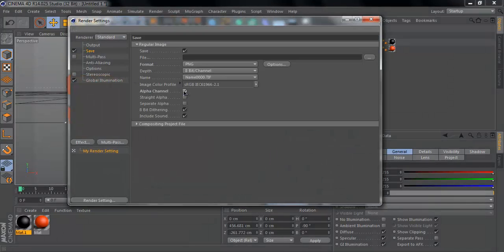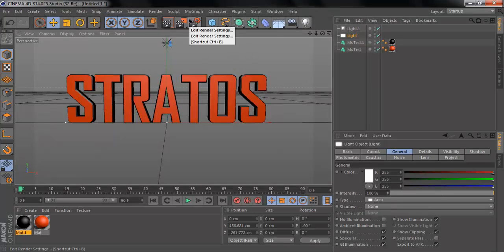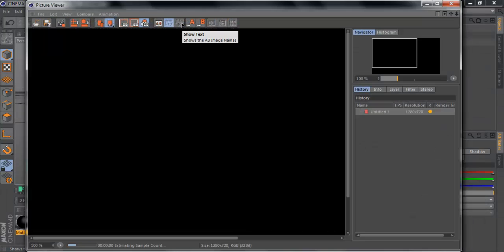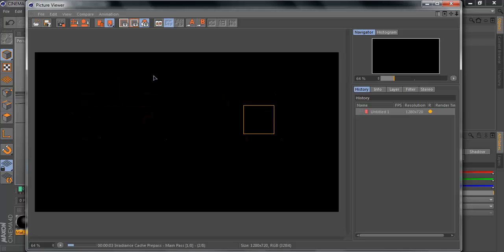The alpha channel would be check marked, and what you could do is just click it off and go to render to picture viewer, and it would render a full 1280 by 1080 pixel rendering of your project. So let's just wait for it to render it out. I'll just fast forward this so that you don't have to wait for it.